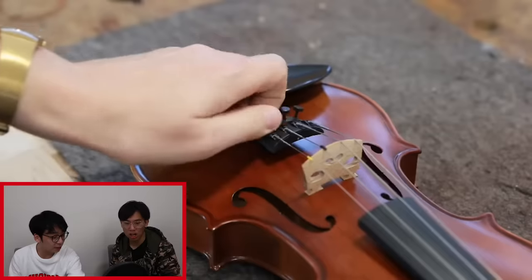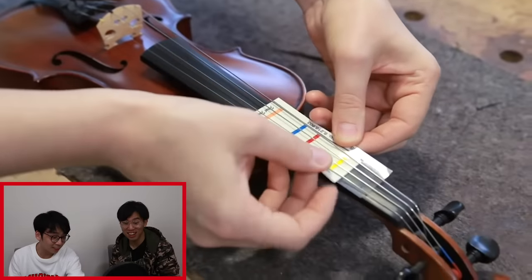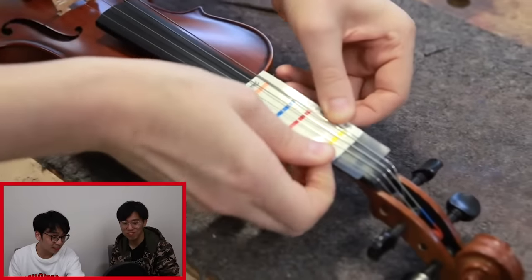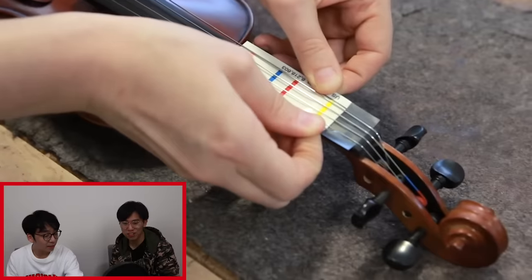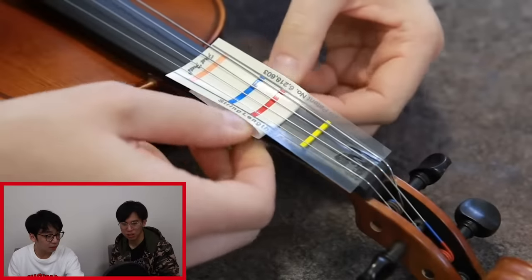Next one, Don't Fret stickers. Let's see, what is this video? Loosen the strings slightly using the fine tuners. Slide the decal between the fingerboard and the strings and place the narrow end flush up against the nut, aligning its guidelines with the edge of the fingerboard. Fair enough. Gradually unpeel the rest of the decal. It actually looks so satisfying. It looks like when you're at the airport and you need to put the luggage sticker on. The pre-COVID days.